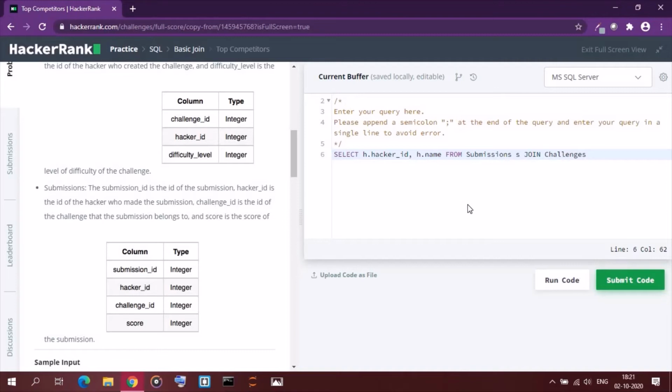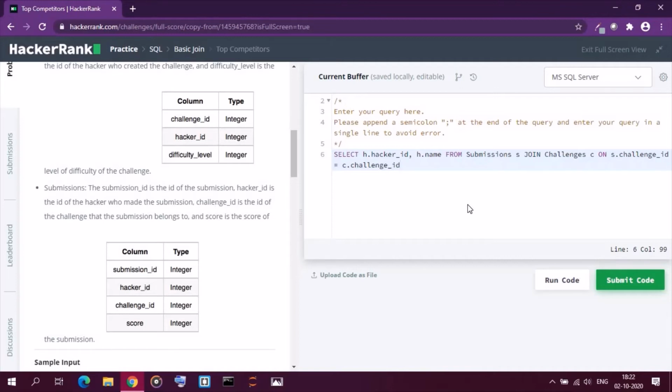Okay, so for challenges table I am renaming it C, and now I am joining it on s dot challenge id is equal to c dot challenge id.